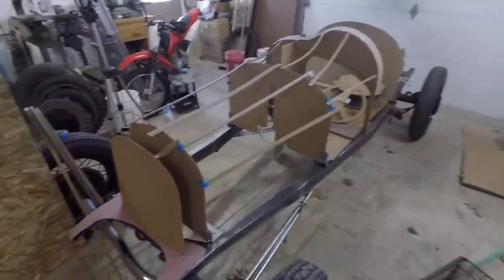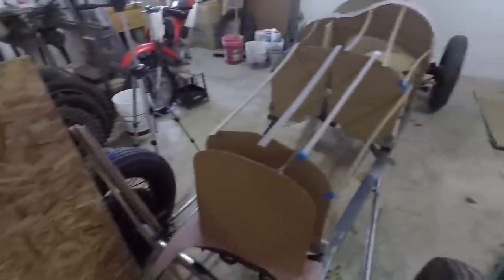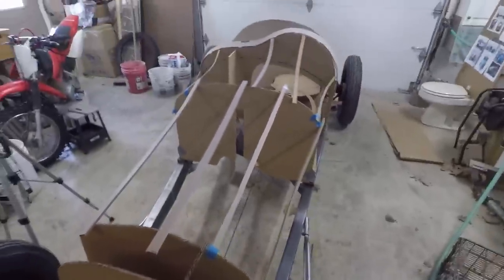Alright, so I've got most of the cardboard reassembled here, so I'm going to take this big piece of plywood here and start turning this into wood. I'm pretty much just going to start up here at the grill and work my way back.